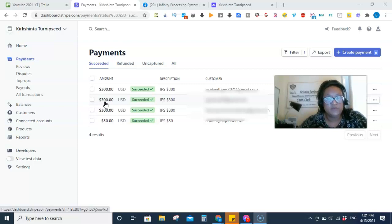So one of the easiest ways to make money online is, there's a lot of ways to make money online, but many of the ways require a whole lot of startup capital from you. It requires you to create your own product. It requires you to keep a whole bunch of inventory and all that stuff. Nobody wants to do that, right?